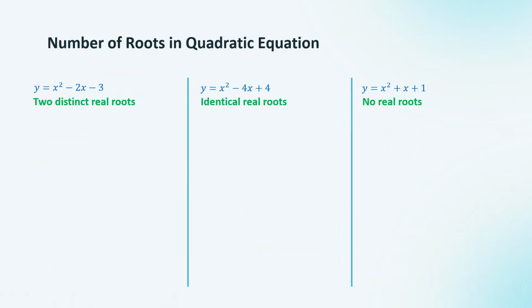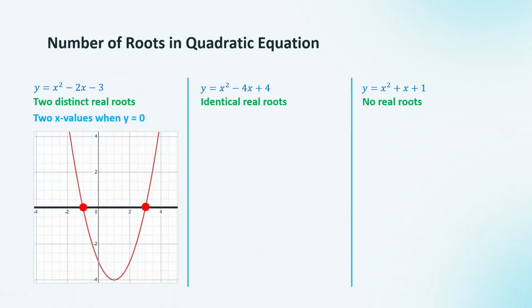Now let's see how we can visualize this on a Cartesian coordinate graph. If a quadratic function has two distinct real roots, we have two x values when y is equal to 0. We can also remember that this means the x-intercept. If we make the graph, it's going to look like this. The parabolic curve will intersect the x-axis twice. This is called the x-intercept, and we have already learned this when we sketched quadratic functions before. Again, it cuts the x-axis twice.